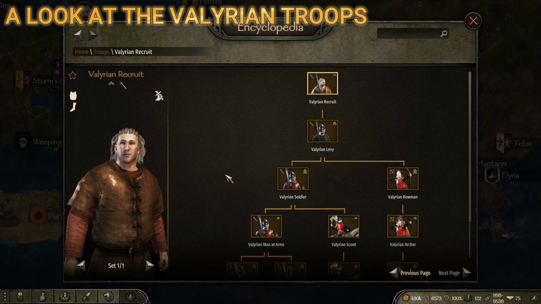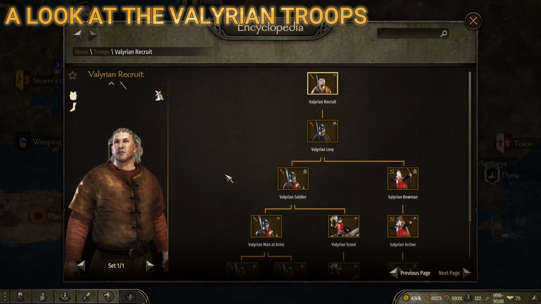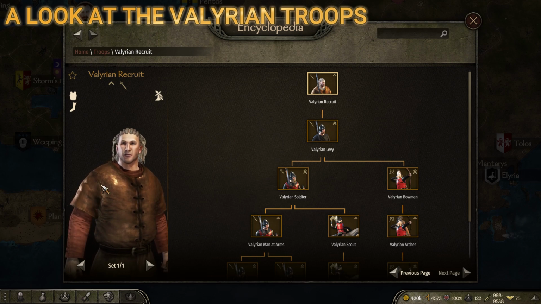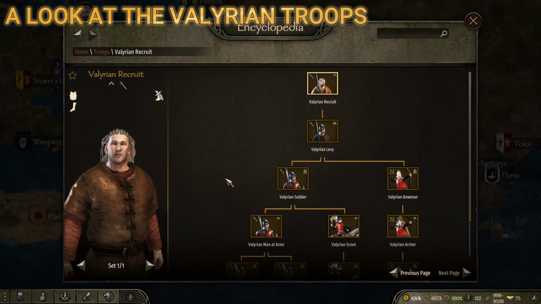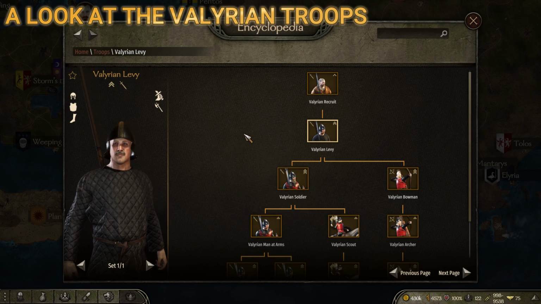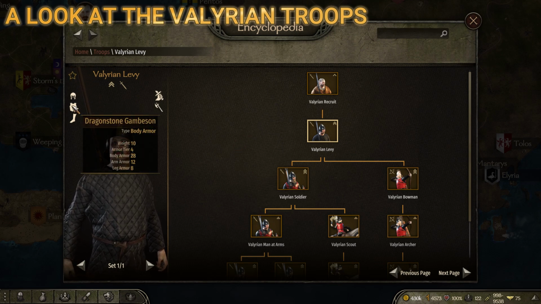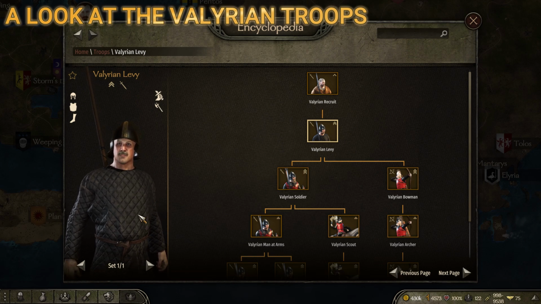So starting out with the basic Valyrian recruit troop tree, we're not going to spend a ton of time on each one of these, but I'll show you them. That way you get an accurate idea of what the troops actually look like in the mod for this faction. The basic Valyrian recruit looks super basic, doesn't have any special new mod assets, all vanilla, but at least the hair makes sense. Moving on to the Valyrian levy, we start seeing some more mod-specific assets with the Valyrian soldier helmet, the Dragonstone gambeson, and the leather riding boots. At least it's Dragonstone, because that was originally a Valyrian place, so I can accept that lore-wise, even though it doesn't belong to the faction.